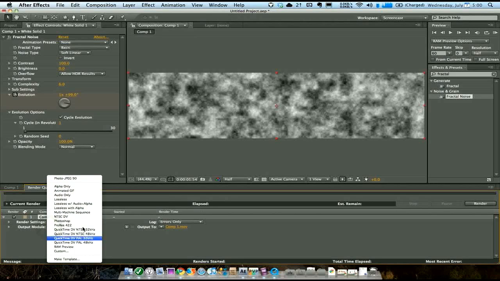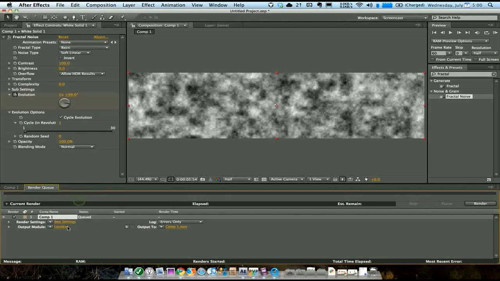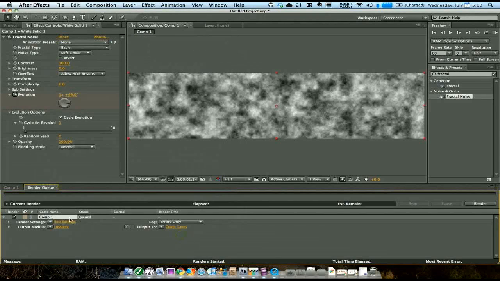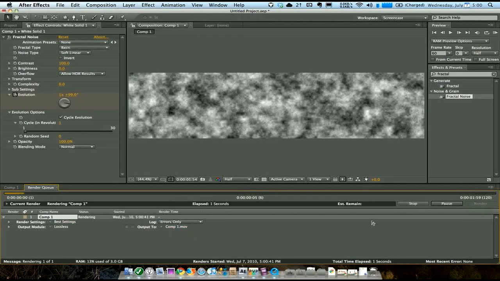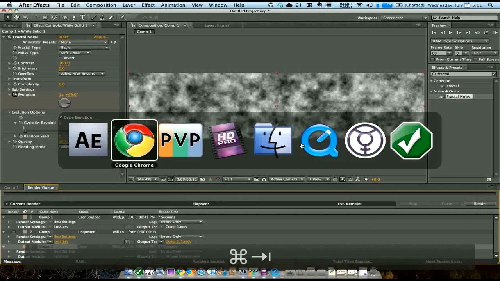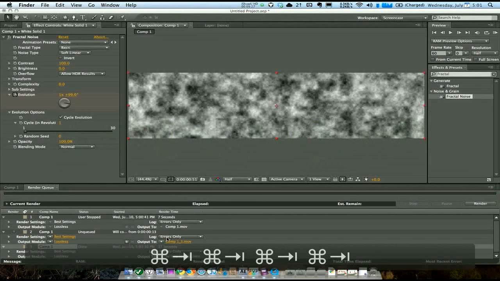Now, a lot of people say that After Effects doesn't render out H.264 well, and I agree. But I just want to show you, for example, what to do. So, export it as lossless, and we're going to go into QuickTime and show you the settings from QuickTime. Okay, so we have our video, and it's just been rendered out of After Effects. I'm going to open it up in QuickTime 7.